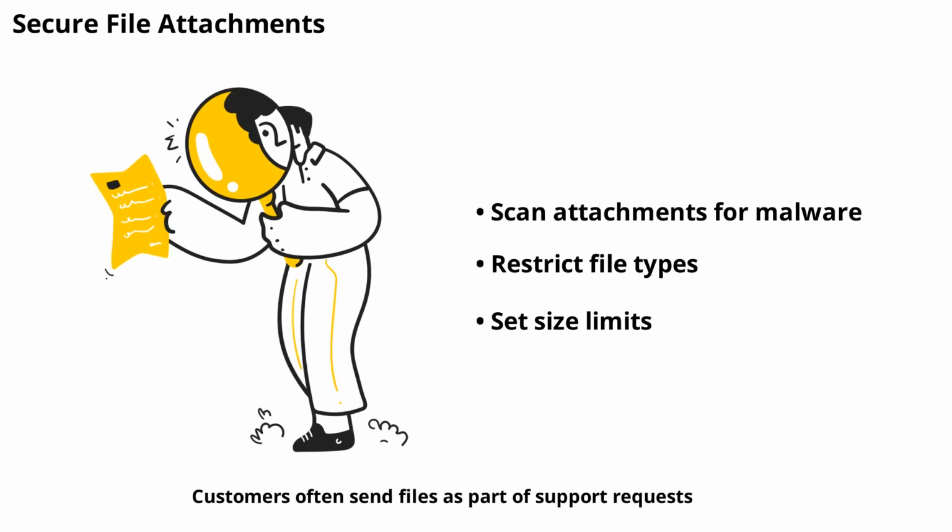Customers often send files as part of support requests. Ensure your software scans attachments for viruses and malware before allowing downloads. Restrict the types of files that can be uploaded and set size limits to prevent abuse. These precautions help protect both your team and your customers from malicious files.